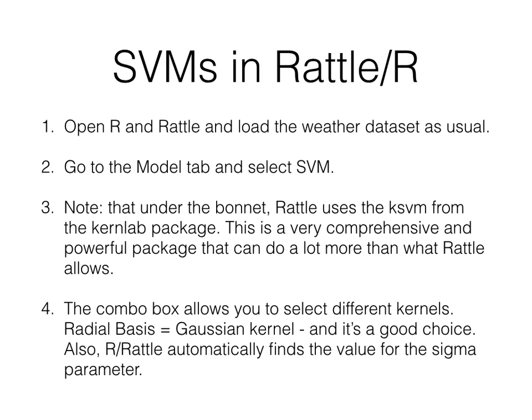It can do a lot more than what Rattle shows it to do. You can select several different kernels, and the radial basis kernel is as useful as anything. With the radial basis function kernel, or the Gaussian kernel, you need to set the sigma value, and it can be quite sensitive to the value of that parameter, and it might be hard to set. So what's nice in Rattle is that it automatically finds the value for the sigma parameter for you.